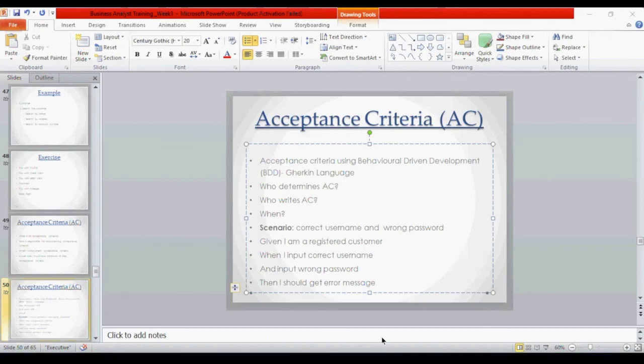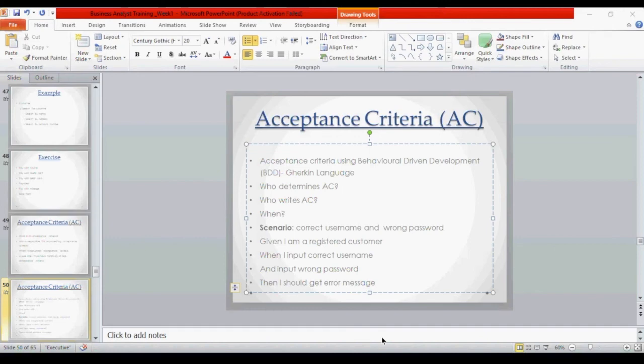Is AC mandatory when writing a user story? Yes, you need to write your acceptance criteria, because when you write your user story, it may not be immediately that you write your acceptance criteria. You may write the user story while you are writing your requirement, and maybe after that you just say, Ms. Jones, we need to write the acceptance criteria, because we know the UAT is going to be scheduled for this, and we need to be able to document this.